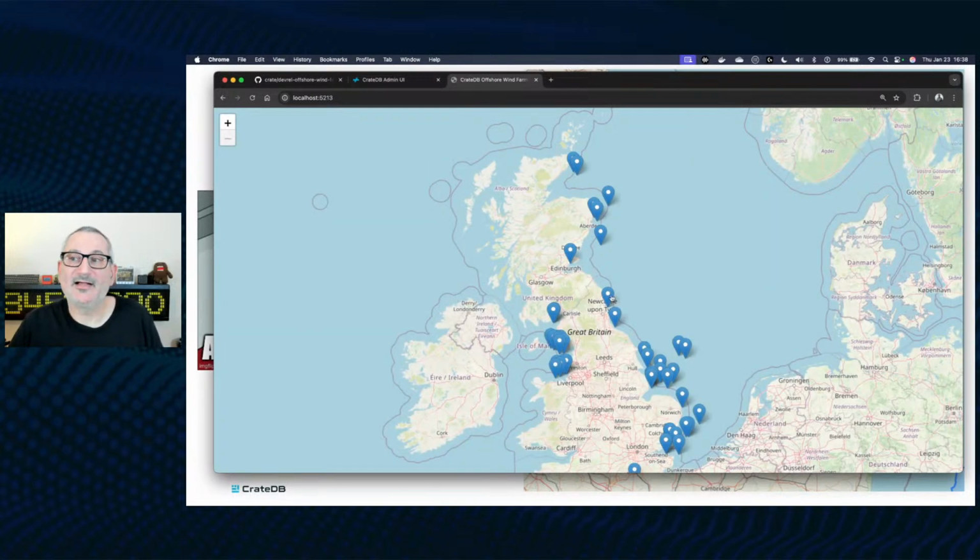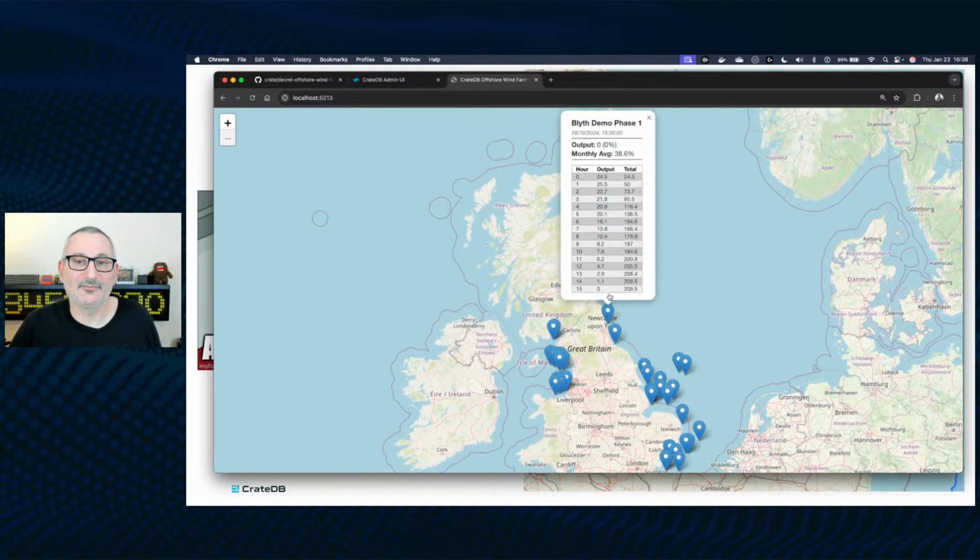So here we go. We have a .NET backend that just ran a SQL query in CrateDB to get some data, and it rendered that on the map. We used the location of the wind farms to show an individual marker for where they actually are. Then we click through this. We made another call to the backend, which made another call to CrateDB and ran that SQL window function for what was the output for each hour of the day.